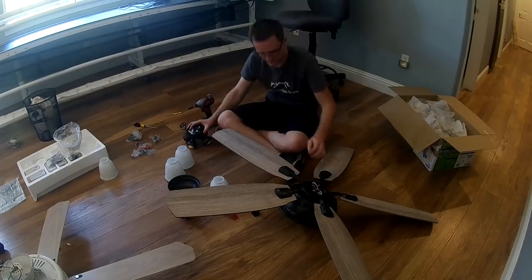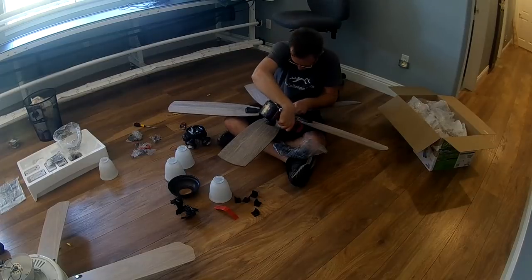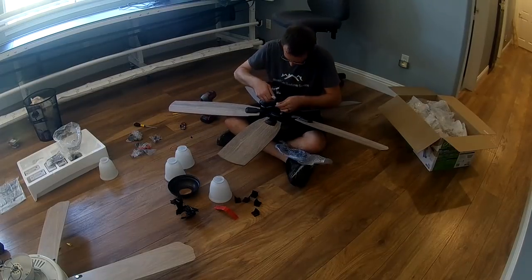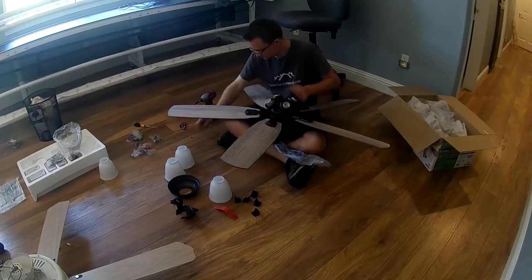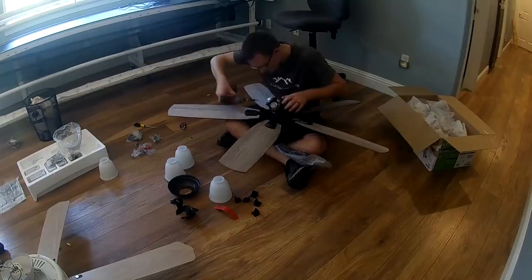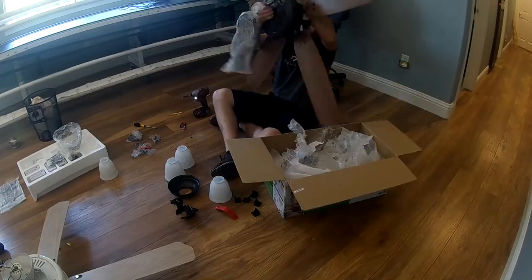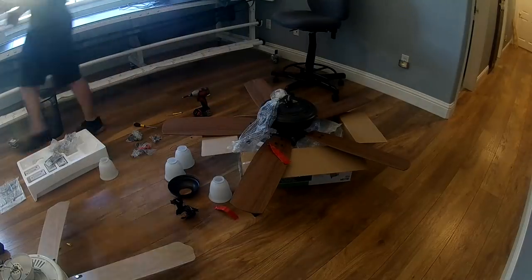Here's the light kit going on right now. There's usually a plug-in that is either letter-coded or color-coded so you can put it on correctly. The light kit usually attaches through three screws on the side, and then once you get that all in, you're going to deal with the top side.